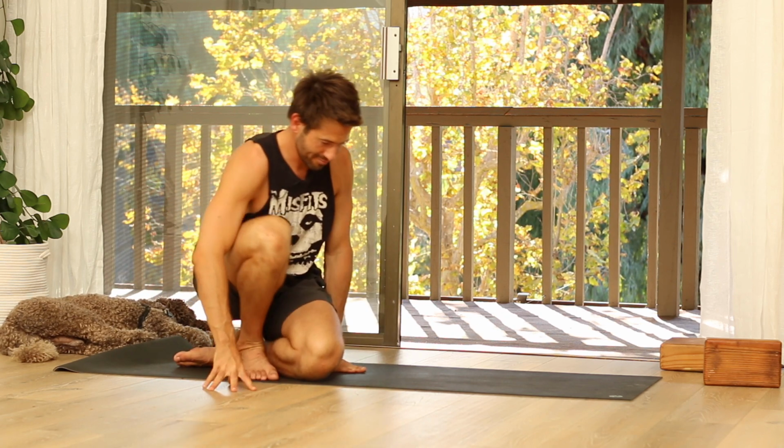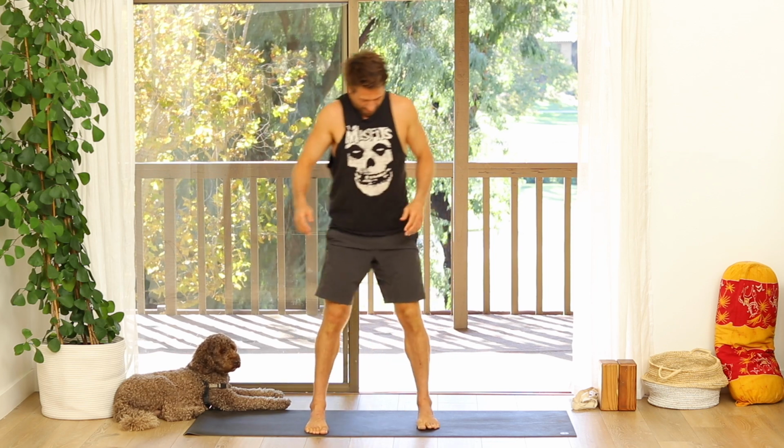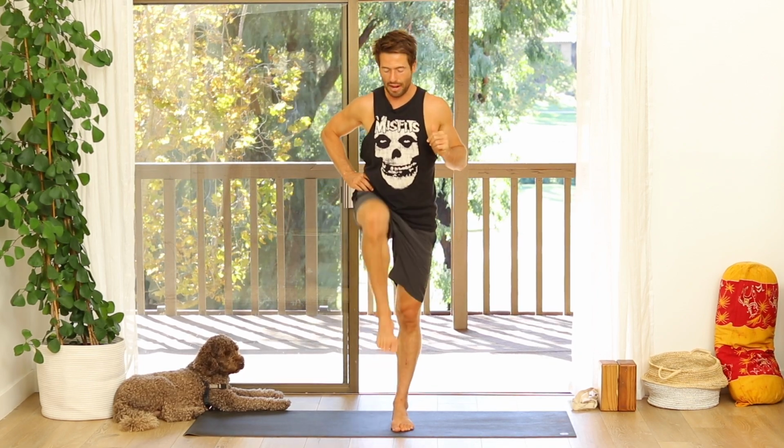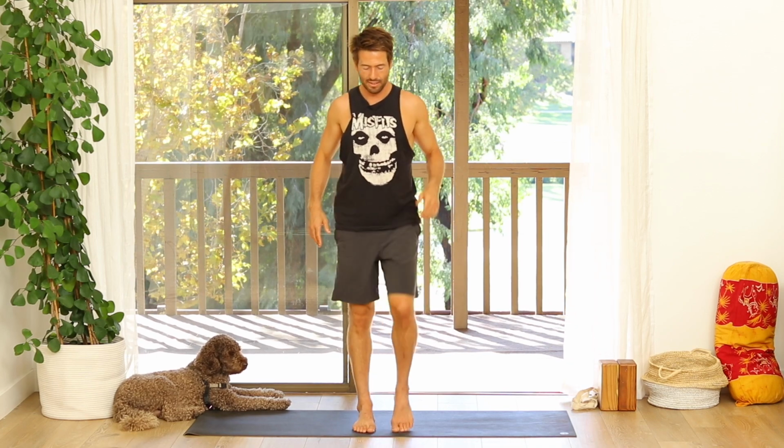So today's class, we're going to begin standing. So stand up on your feet and stand with your feet hip distance apart. And first what we're going to do is just mobilize your thigh bone in the socket. So this mobility work should help to feel more freedom when we go do the sun salutations and the practice. So all I'm doing is marching in place here, nothing fancy.